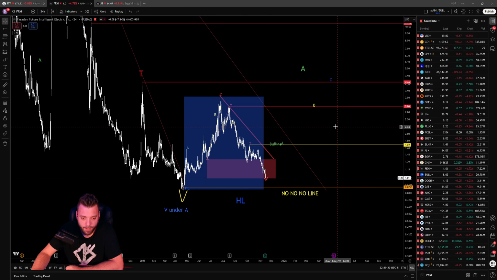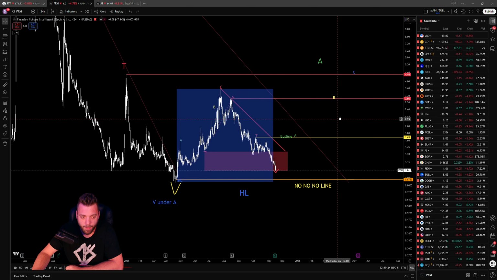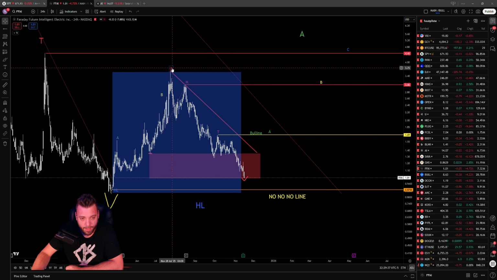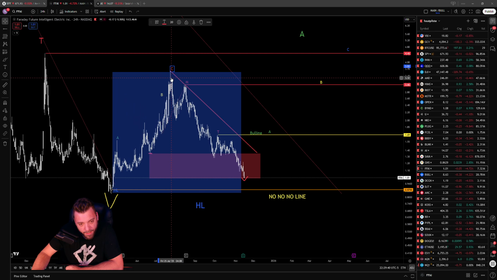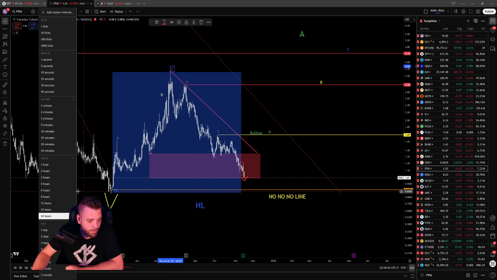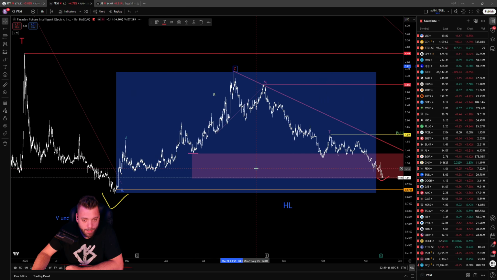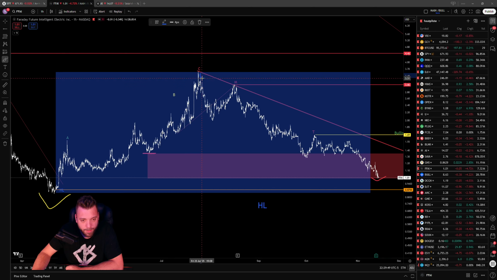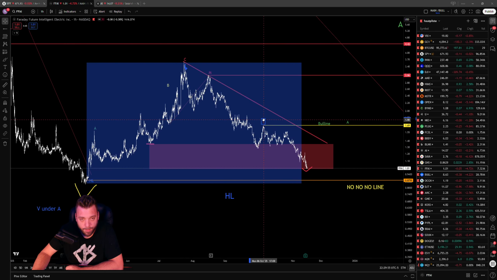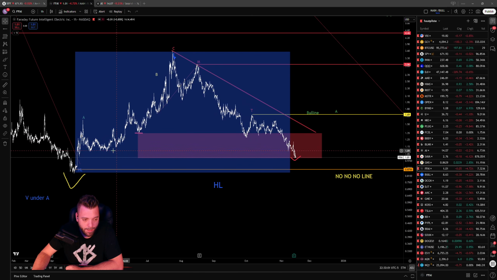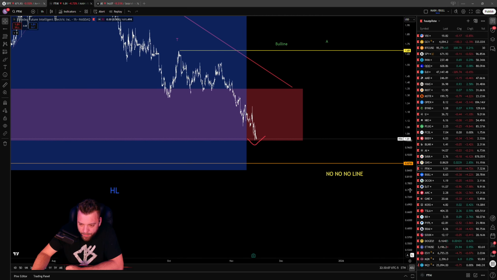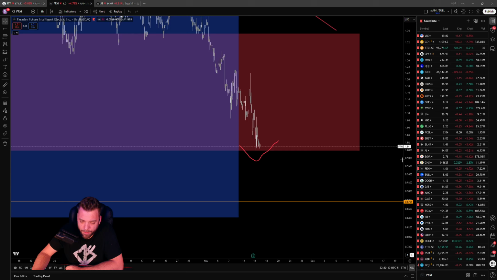So for what we have done, we still are doing our higher low and the pullback of our higher low. And for the little tiny tracking, this is your C. Somewhere in here is, let's see, do you see that on the 1 hour better? Yeah. Your lower high would be this. Then you're doing your M peak and then your T peak. And right now you're in the last runs of your T pullback. Here's already your V under A, so we're already under it. So we broke it on Friday.